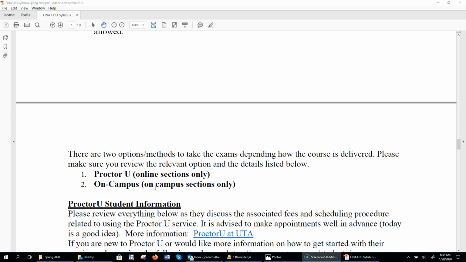Since this is an online class, we'll be using ProctorU, and I'll get some information out on that later on. Some of it's here. Basically, it's a paid proctoring service. I believe the fee is somewhere around $20 to take an exam. And if you wait until just a couple of days before the exam, I think there's like a $5 fee if you take the exam within 72 hours of when you register for it. So again, I'll get that later on.